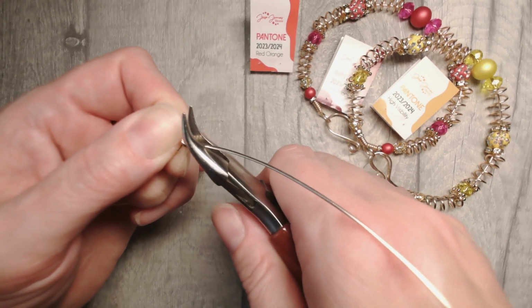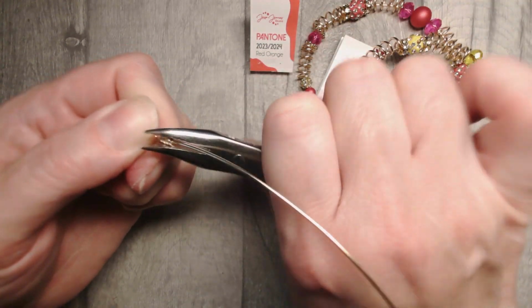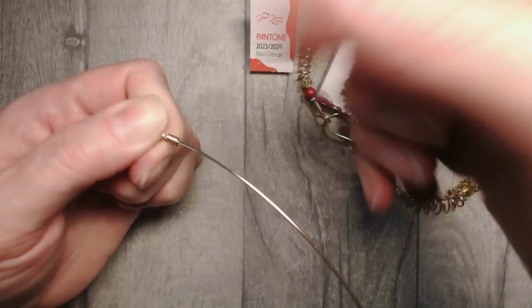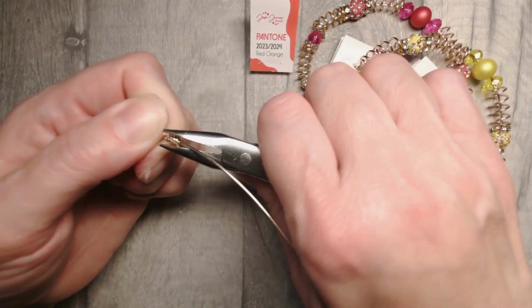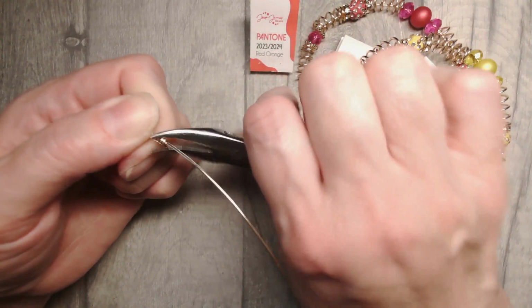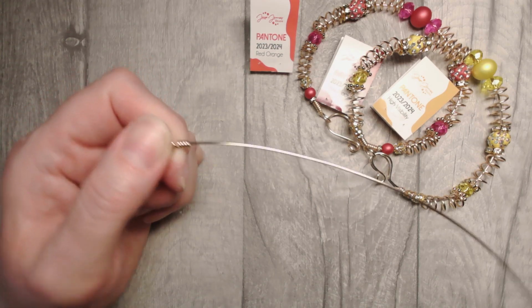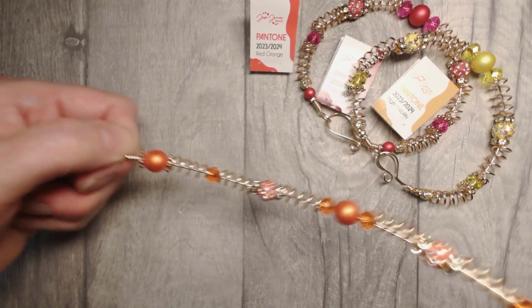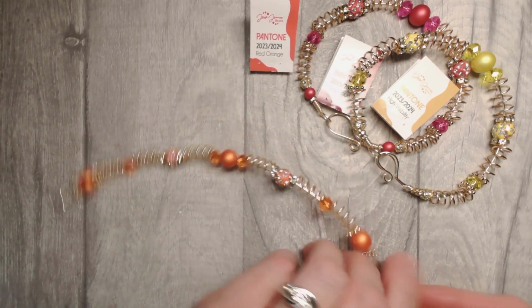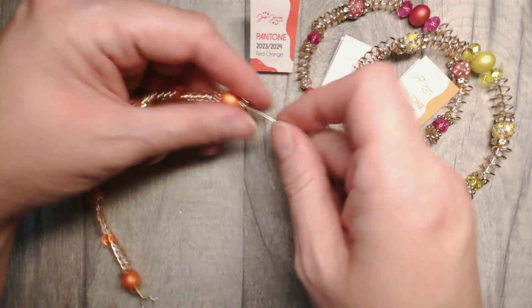What I'm going to do is put my pliers over that and then move the pliers around in the same direction that the wire is travelling, over the top, and what will happen is you will be able to fold that down smoothly so it is no longer a risk of catching on your clothes, your jewellery, your body, anything like that. So we're going to zip line all of those beads down into position, and at this stage we're just going to check to see how this looks for size.